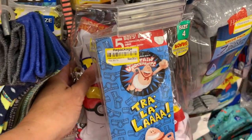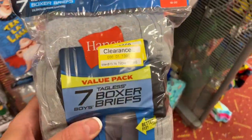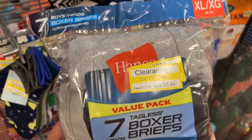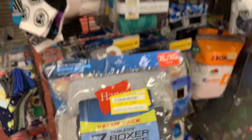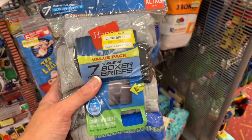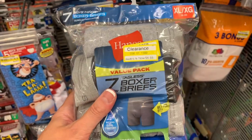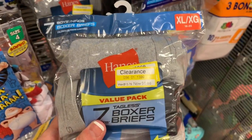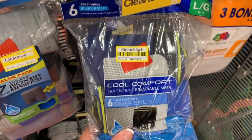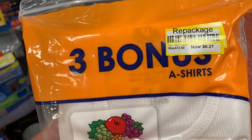I love sharing deals like this with you guys because I love to help you save money and add value to your life so that you can have more fun, be a little more stress-free, and do more things with your family. Would you rather spend $14 or $6.88? Getting it for $6.88 allows you to buy something for one of your other kids, buy some lunch, or something for yourself. I'm just really obsessed with helping you guys save money.